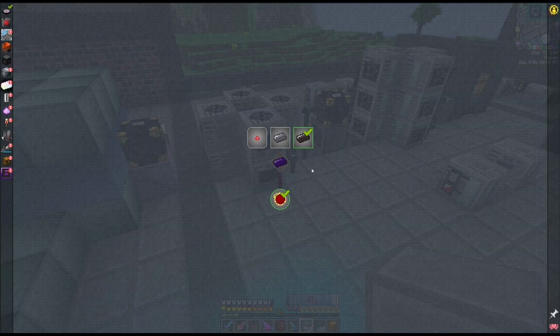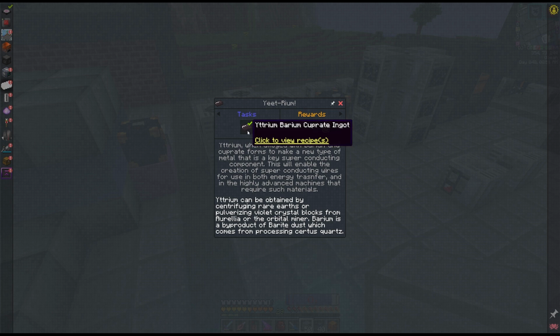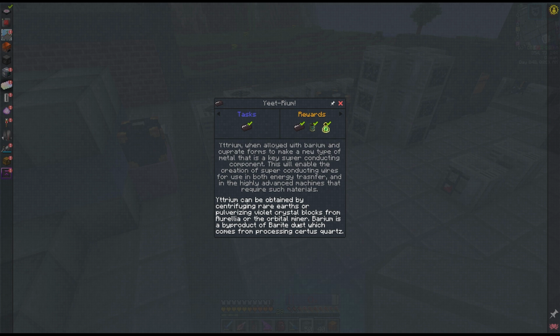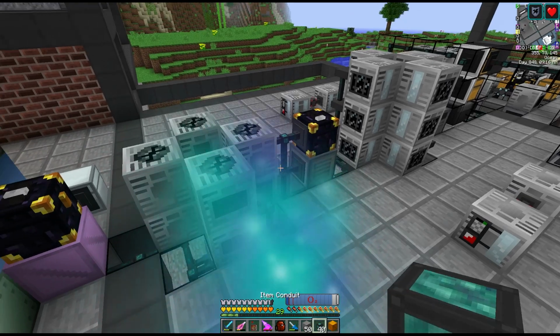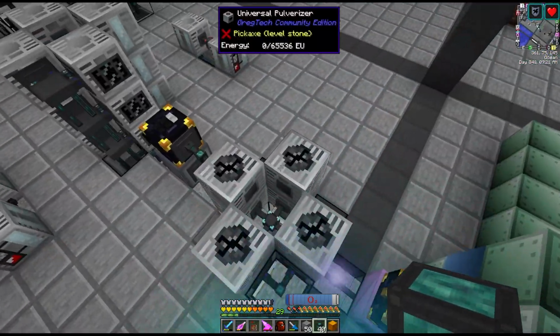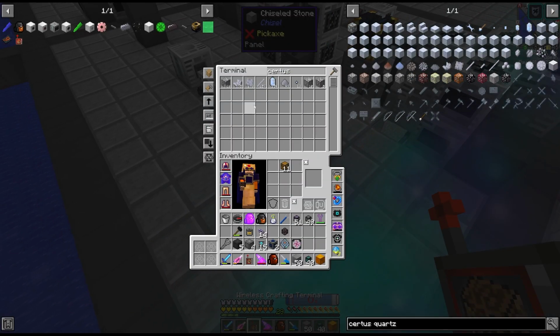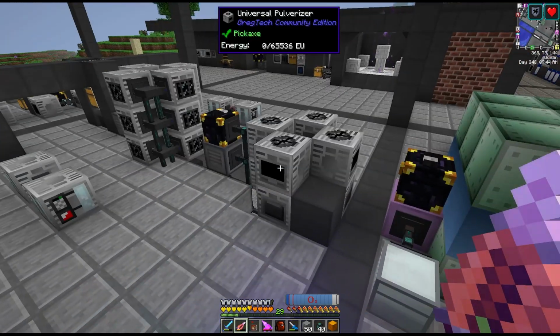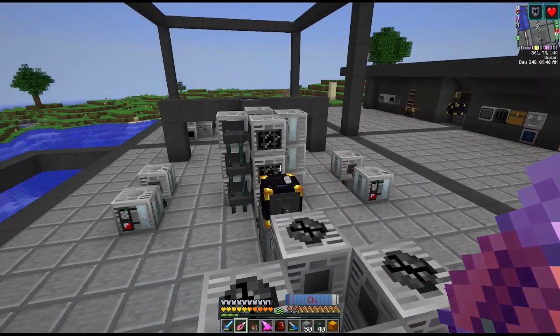And the reason I ran into this was actually this quest here for Yttrium Barium cuprate, which actually gave us some cryostabilized flux ducts. But this mentions that we can actually get barite from Certus quartz, but we had no way of processing that, so yeah, I guess now we do. So now we can just throw Certus quartz in here as an easier way to get barite dust for Yttrium Barium cuprate.